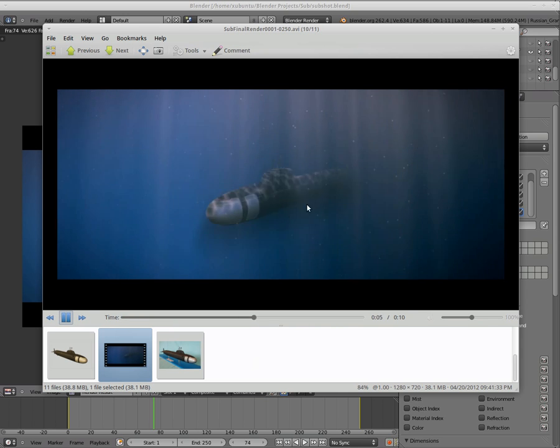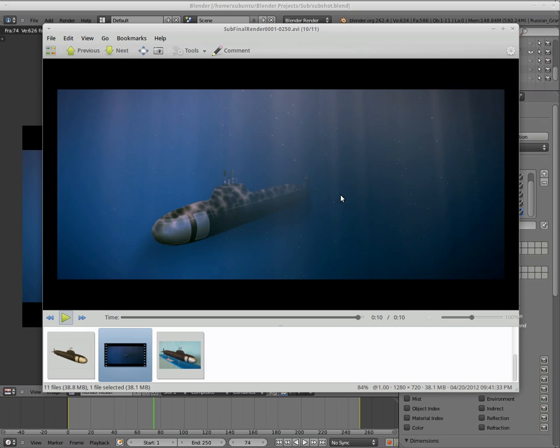It's a submarine underwater moving through what looks like very murky water conditions, and you can see that there are these light rays shining down. You can see that there are these particles, these bubbles in the water, and they are kind of illuminated by the light rays. You can see the sub has a caustic sunlight reflection on it, and you can see that there is depth to this water, that it appears that the sub is coming out of some kind of a volumetric space.